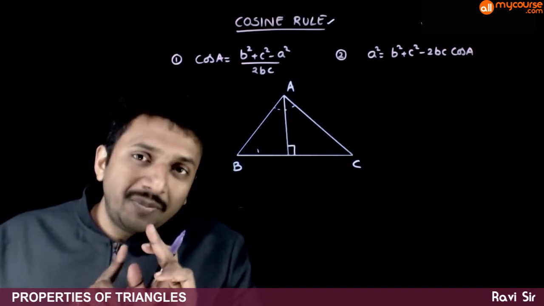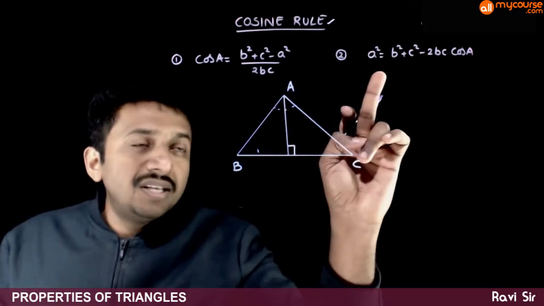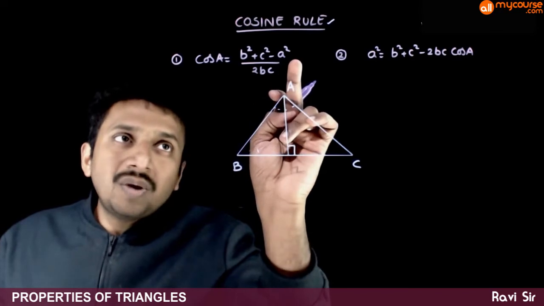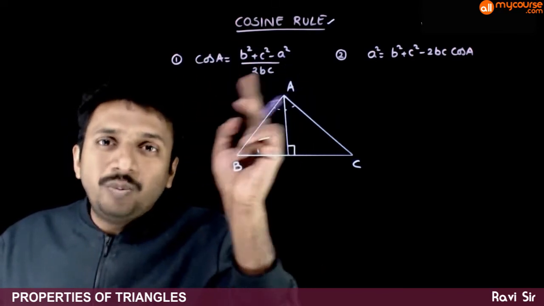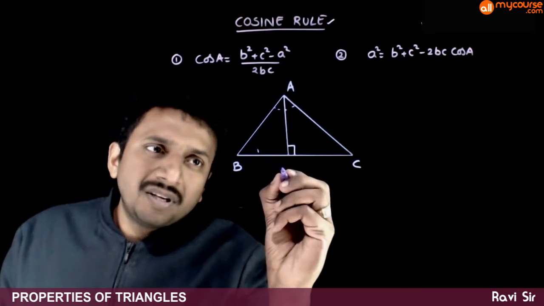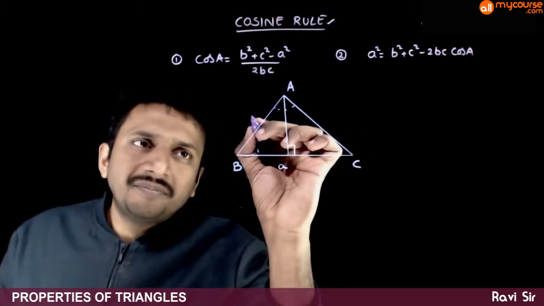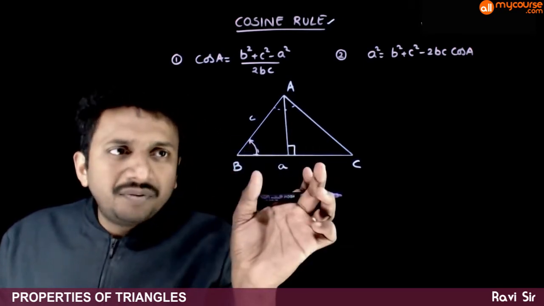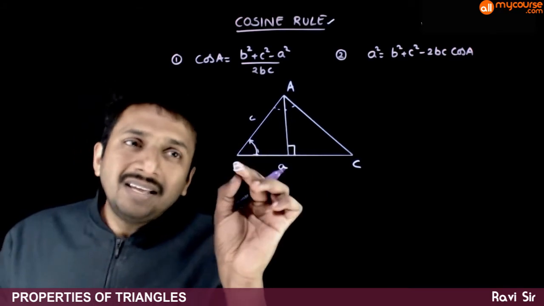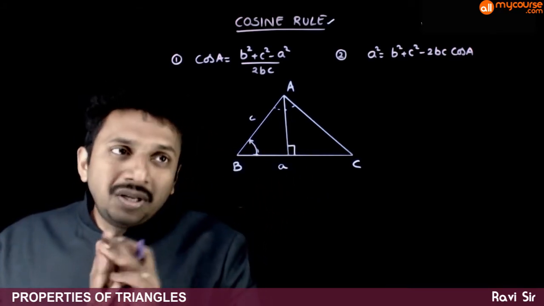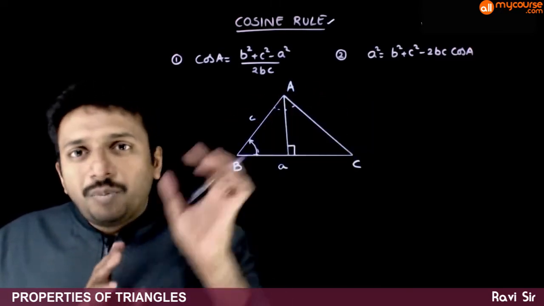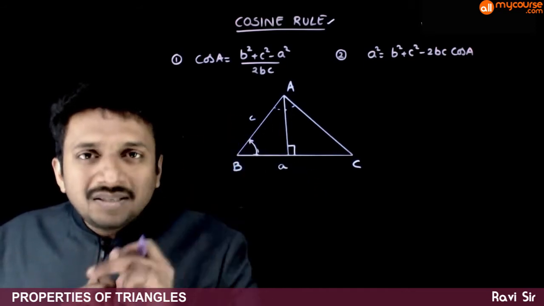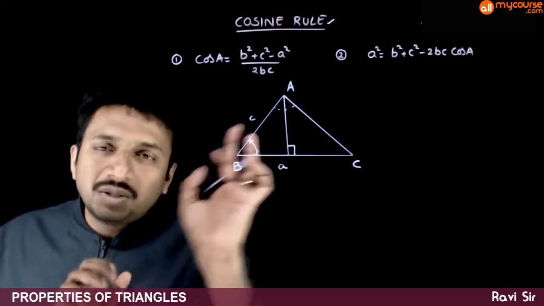And this cosine rule can be used the other way also, which comes after the cross multiplication. So a square is equal to b square plus c square minus 2bc cos A. If 2 sides are known and the angle between them is known, if 2 adjacent sides and the angle included between them are known, from these 3 pieces of information you can find the opposite side. For example, b square will be equal to a square plus c square minus 2ac cos B.